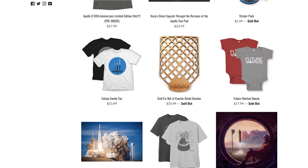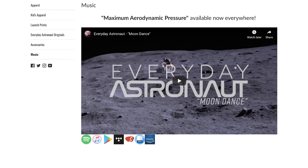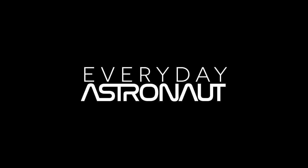We're heading into 2019 where we're finally going to see the Crew Dragon capsule fly, as well as Boeing CST-100 Starliner. I'll be doing a comparison video of them pretty soon. Let me know what other questions you have about either vehicle or about the commercial crew program. If you want to see more exclusive stuff and help support what I do, head over to patreon.com/everydayastronaut. Or check out my merch including shirts, hats, prints, mugs, grid fin coasters, and lots of other fun stuff at everydayastronaut.com/shop. Also click the music tab to download and stream all the music from this video — it's off my first album called Maximum Aerodynamic Pressure. I'm Tim Dodd, the Everyday Astronaut, bringing space down to Earth for everyday people.